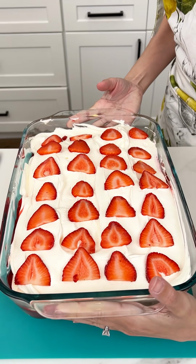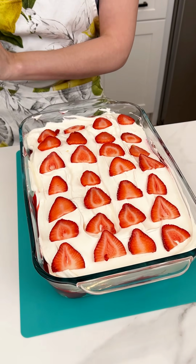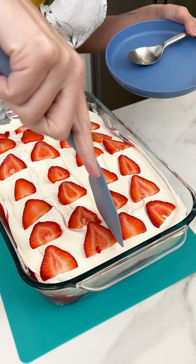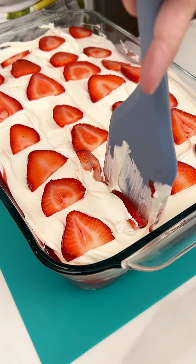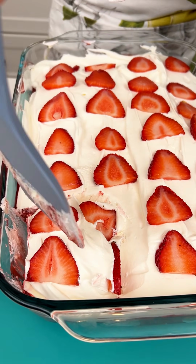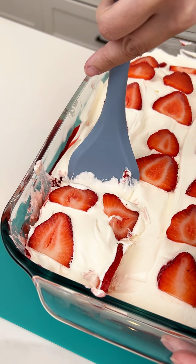All right, you guys, it is time to dig into our beautiful strawberry cheesecake no-bake summer dessert. I cannot wait to eat this. It's gonna be so delicious. How long was it in the fridge for? I left it only for about an hour because I couldn't wait any longer. I respect that.